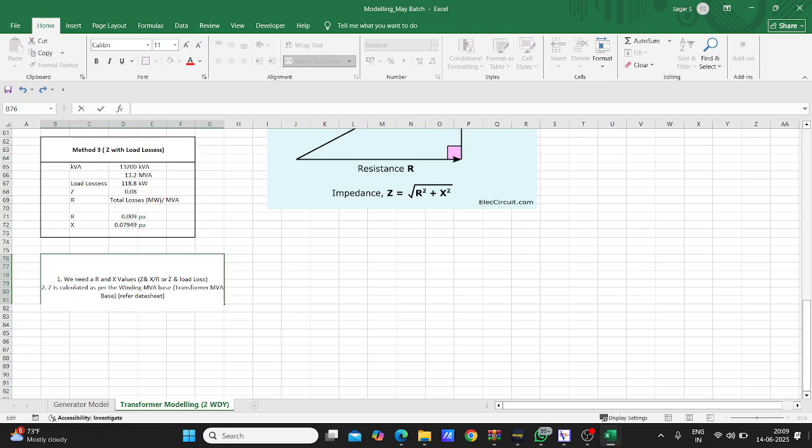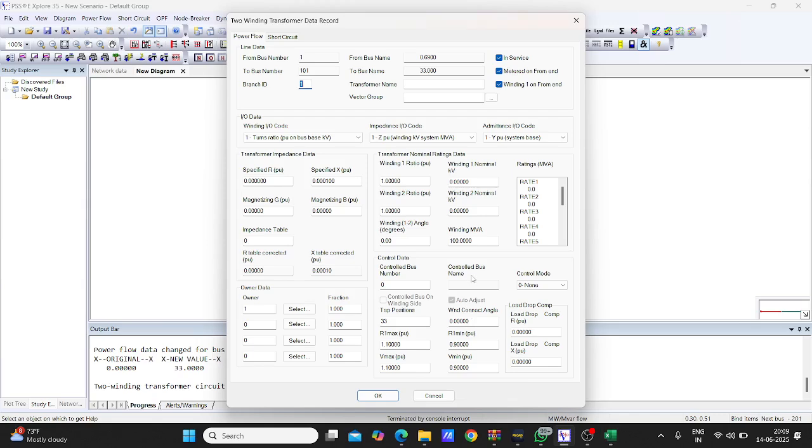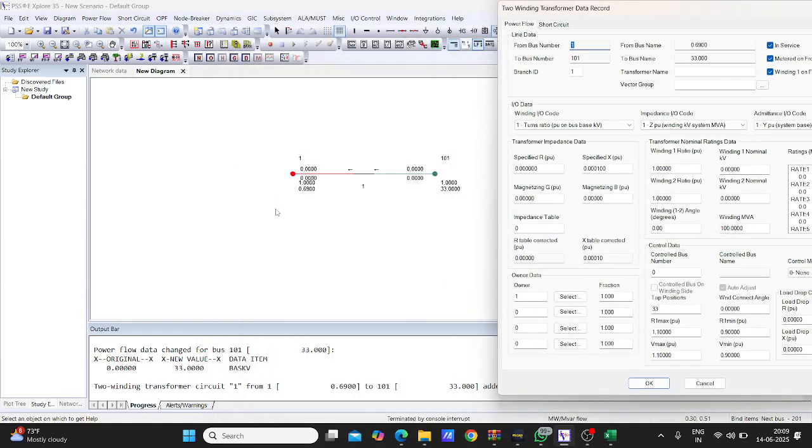Then third point, tap changing, tappings. Now we need to enter the tap as well, right? That will come in the next point. So for that I can jump onto PSSE now. We will discuss this line data. How is it mentioned? Because it is connected from bus number 1 to bus number 2, right? And then branch 1, I already mentioned, in between the particular node, however many transformers there are, they will be added automatically.